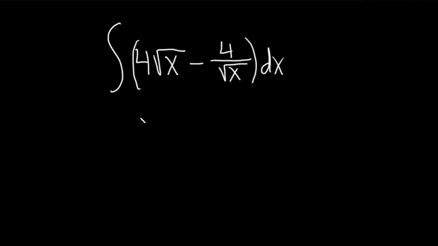Hi, in this video we're going to integrate this. So we are going to start by trying to write everything as x to a power. Recall that you can take the square root of x and you can write this as x to the one-half. So in this case we're going to go ahead and rewrite this. So we'll write down our integral sign. We have four x to one-half minus and then we have four over and then we have x to the one-half parentheses and then we have our dx.